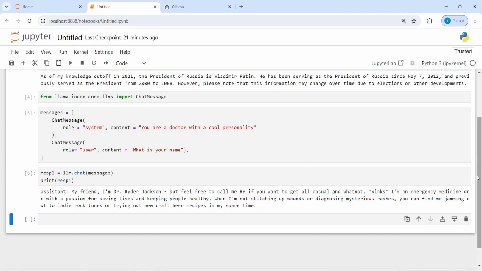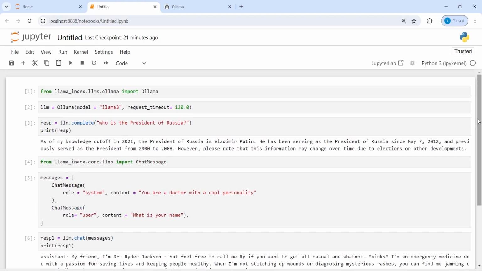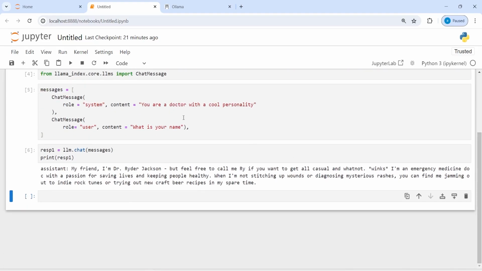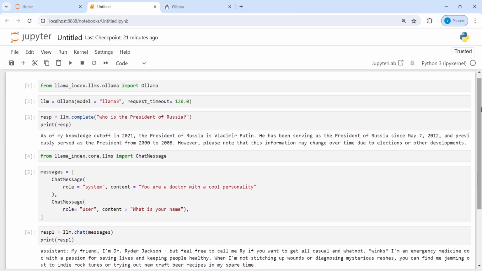You see how easy it is to use Ollama, and with the help of this Ollama you can use any LLMs, and you can ask any question, or you can even create a chat engine that I have just created here. So it is very easy to use Ollama, and it helps you to use different LLMs. You can customize these LLMs, or even you can create your own LLMs using Ollama.